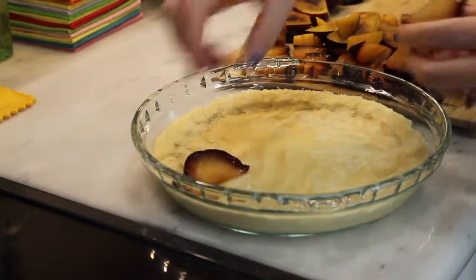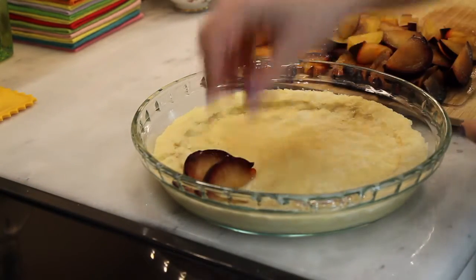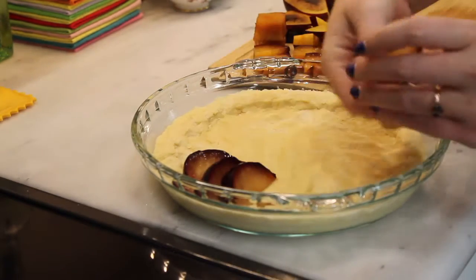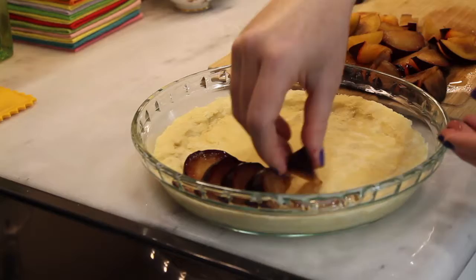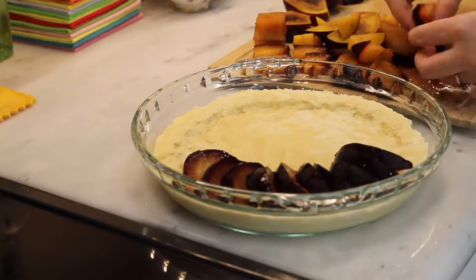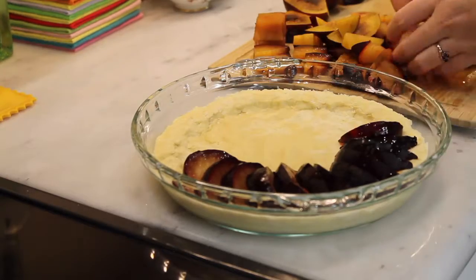Now that that's done, you can just artistically lay out your plum slices on the whole thing. You want to cover up as much of the crust as you can, except for that little lip around the edge. You want the middle to be completely covered in plums, no gaps as much as possible.